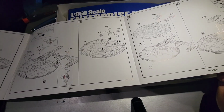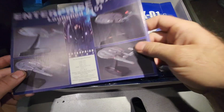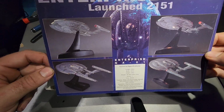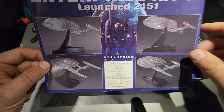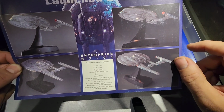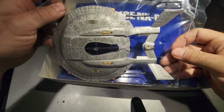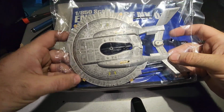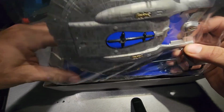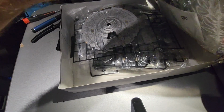But so there's all of our parts and stuff that we got to put on and put together. And there's some more promotional pictures of what the finished model will look like. Here's the lit and the unlit. And it's going to be really nice. It's going to look really nice. But put that aside. And the first thing we get a look at is the top section of the hull. And let me see if I can pull this out. I think it's kind of glued to the top of the box here. Let's pull that off.